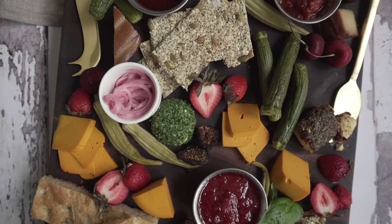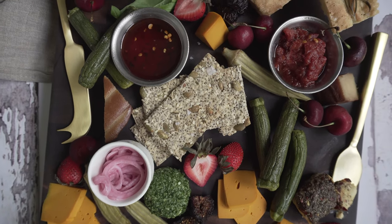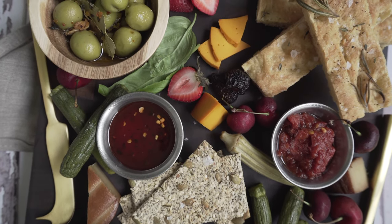So here we have our beautiful month-long journey all expressed on this gorgeous cheese board — from our jams, jellies, and preserves to our pickles, from our house-made cheese to our crackers and focaccia, onto our marinated olives. It's been quite the journey. And the most exciting part is, of course, to eat the cheese plate. One of my favorite things about assembling a cheese plate, besides the artistic value, is just trying different combos. You might say, oh, I'm going to try the chive with a strawberry — and that might be weird — but it's about trying things and exploring, then sipping it with wine and seeing how that blossoms.